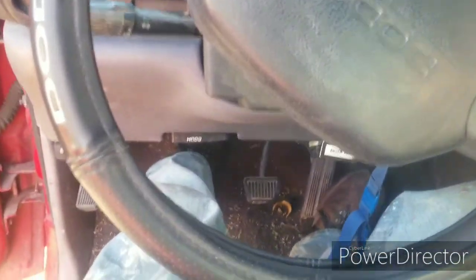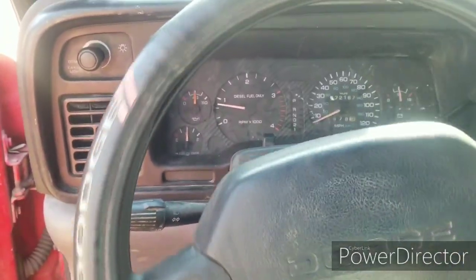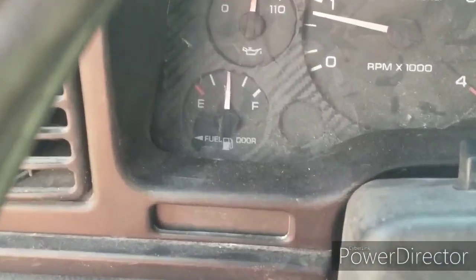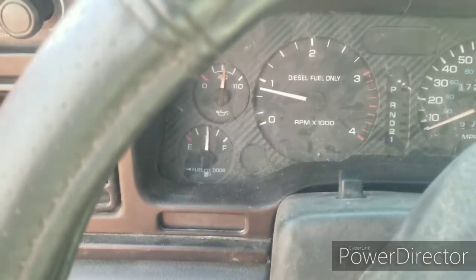I'll start it right now. It starts first crank, you know, it's only got like 172,000. There it goes. It works. It's good to see it working. I've owned this truck for almost a year, and I've never seen that work.